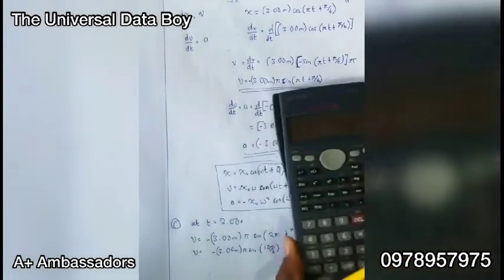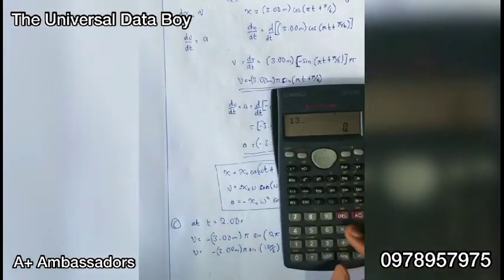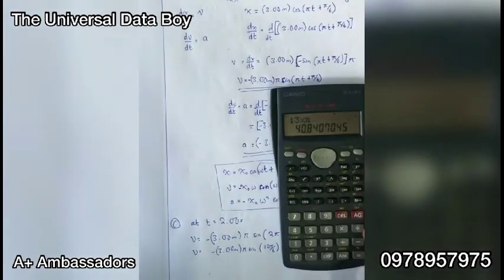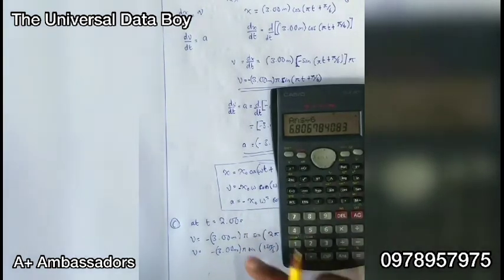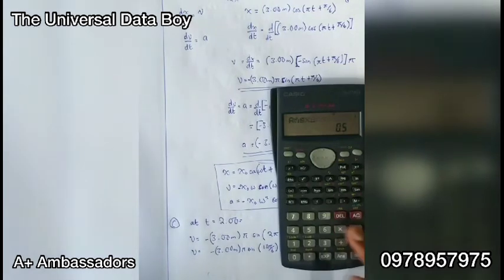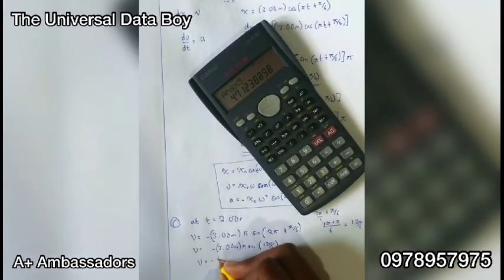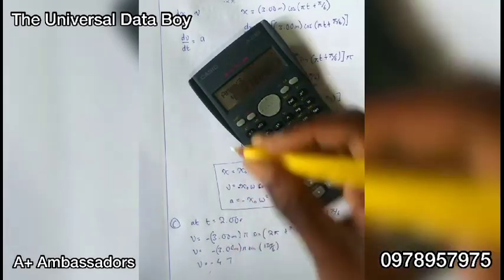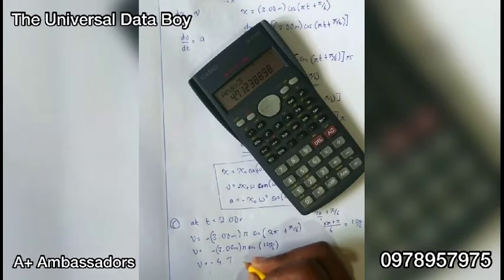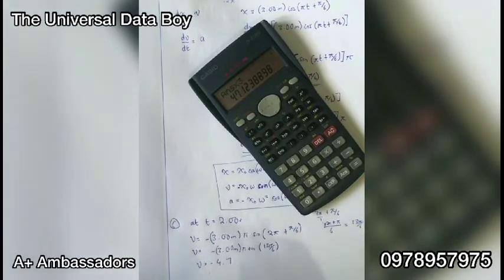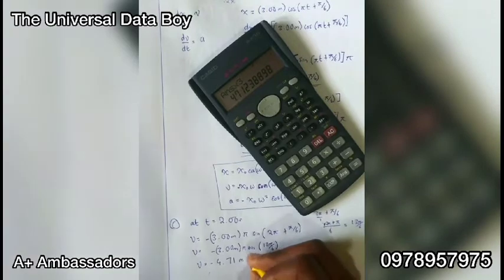And thus we can now get 13 times pi divided by 6. So that's what's in our angle, and then we get sine of the answer. Then we multiply it by pi, and then again multiply it by 3. It's going to give us 4.7. So we're going to have our velocity to be negative 4.7. The negative that's there, we just drop it down, 4.7. And then since in the question all the values that were given are correct to 2 decimal places, we can respect that and put it to 2 decimal places, and we know velocity is in meters per second.